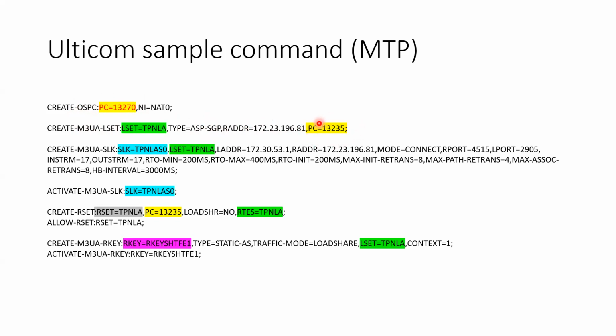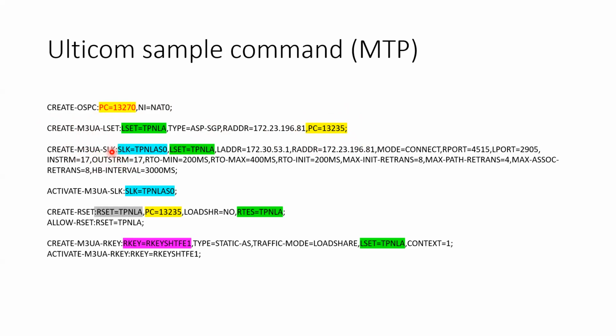In telco, we don't speak about IP. We speak about point code. That's why they developed SCTP, because it will support multi-homing. So we will send messages to this point code via this link set. After we create the link set, it is like making a road: you clear the land first, you make the plan first. This is the link set. Then after that, you start to make the road.